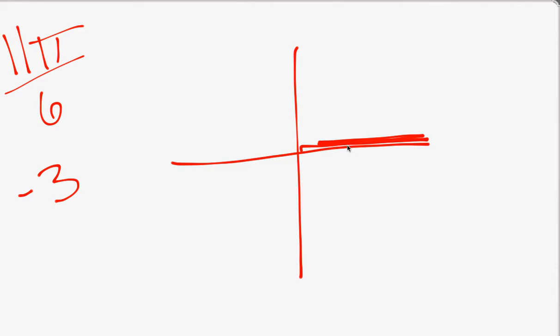11 pi over 6. That is definitely bigger than 1 pi, right? 6 pi over 6 is 1 pi. And if you guys remember, 1 pi would be right to there. So that's 1 pi or 6 pi over 6. So if you think about this, I've used up 6 pi over 6. All I have left is 5 pi over 6, right? Because 6 plus 5 is 11. So I'm here, and I know that another 6 pi over 6 or another full pi would get me right back to where I started. So I only need 5 pi over 6.